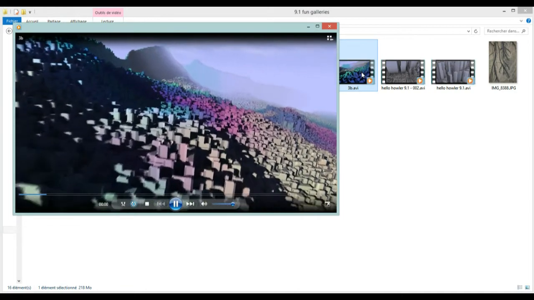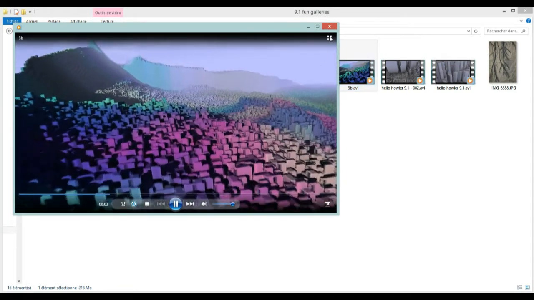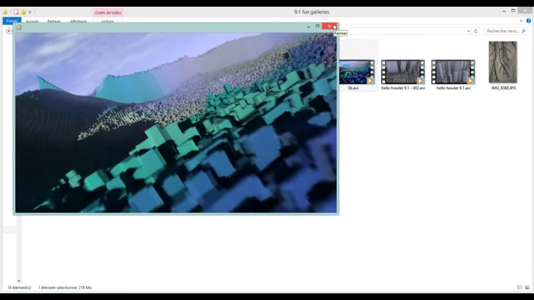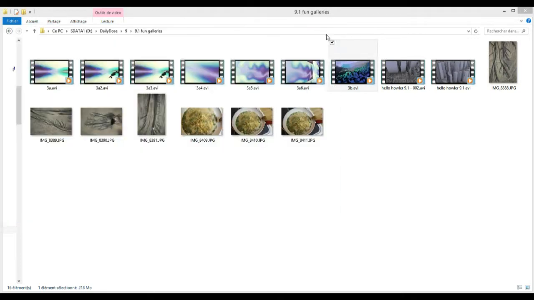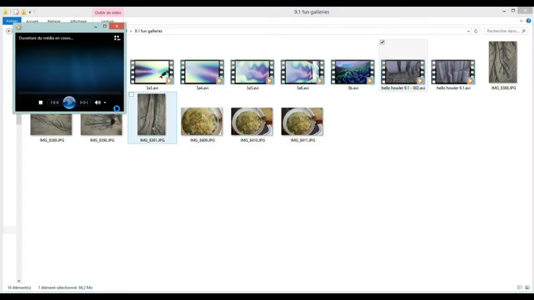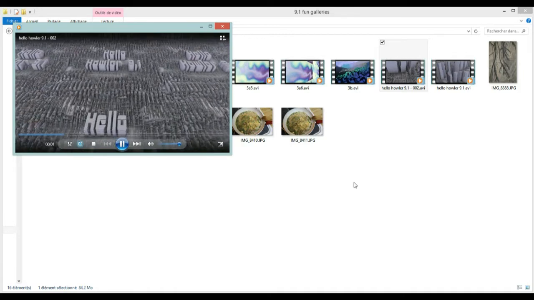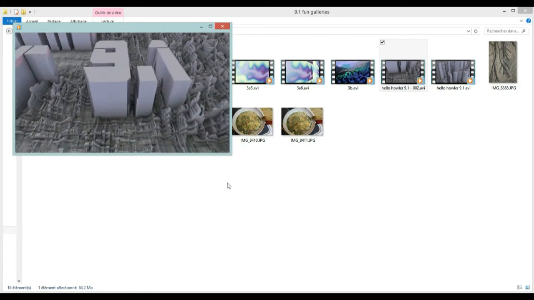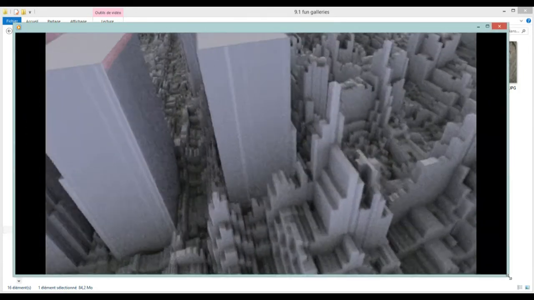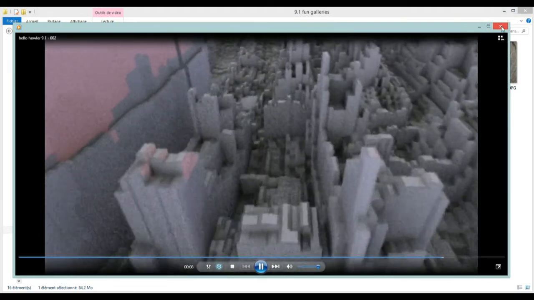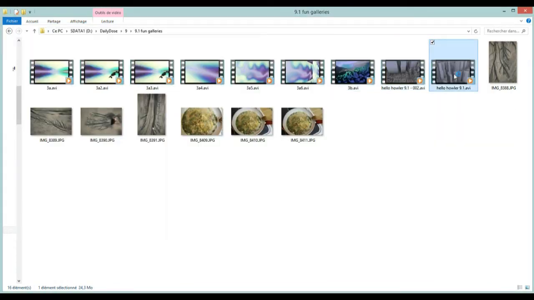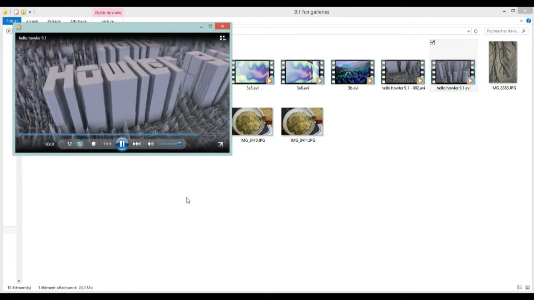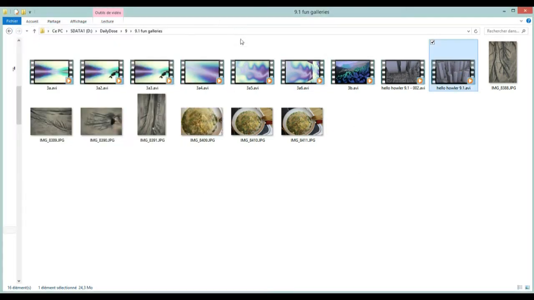Here is some flying through that same data, but taking it into Puppy Ray, the ray tracer, and rendering it. There are some other experiments I've been playing with here. You see this one giving it a bit of a blocky cityscape look. This one here too. Lots of stuff.